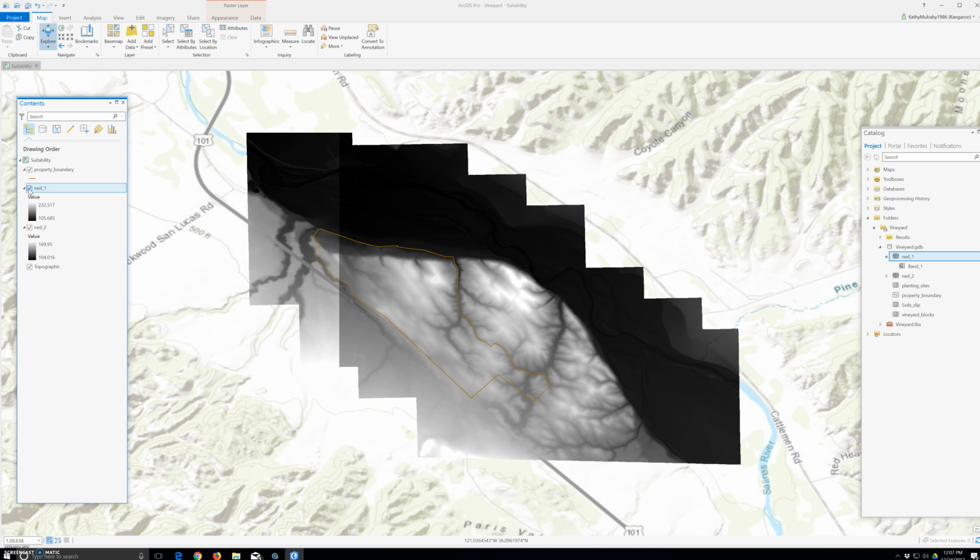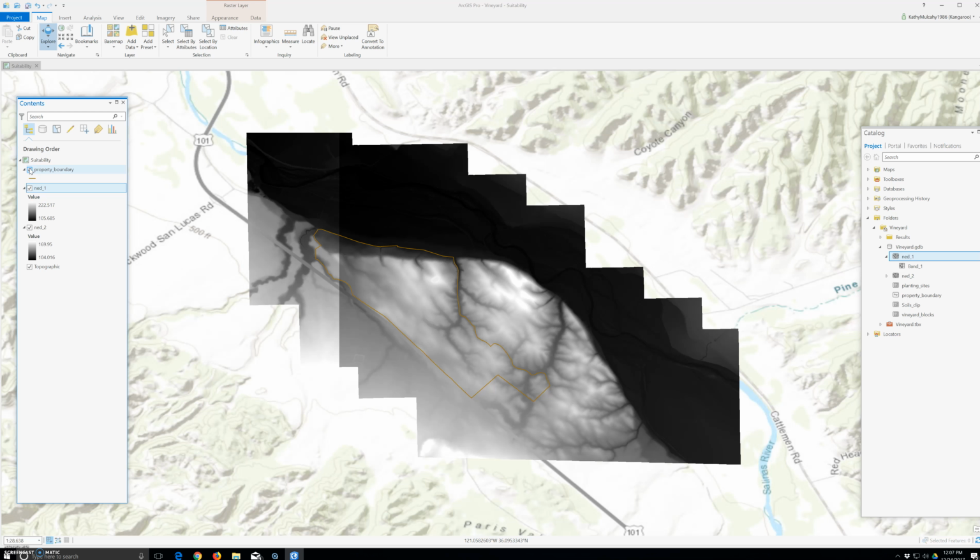Technically, three line features. We can tell by looking at the attribute table. Let me just turn it on and off. So we must convert it to a polygon for this mask, and we will use the tool called Feature to Polygon.